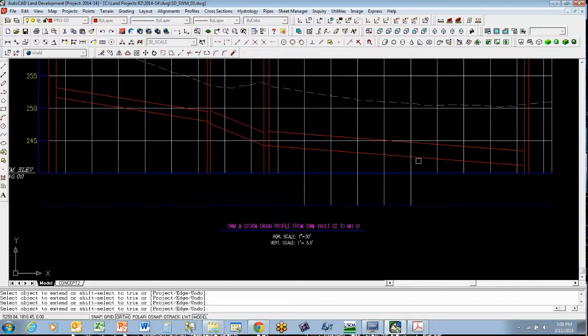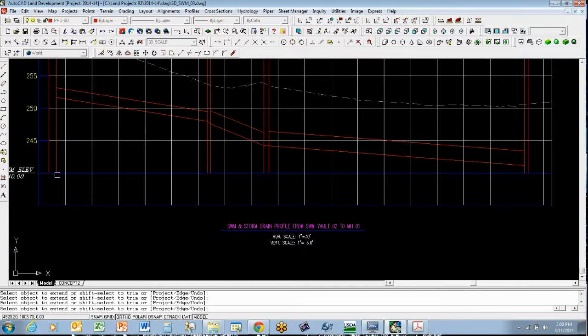Okay, we need some more profile. And notice we're not moving the profile now. We're not moving the profile definition. We're not moving any of that, which is very important that we not do, because if you move it, then you're going to have problems. You're not going to be able to use the profile tools.